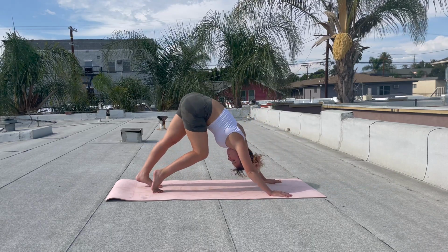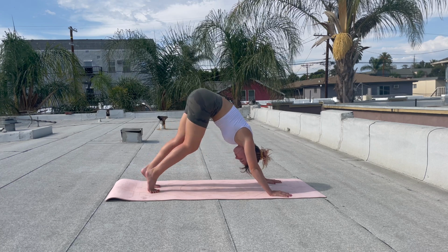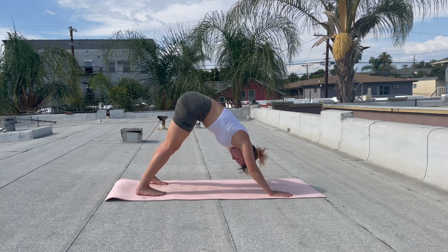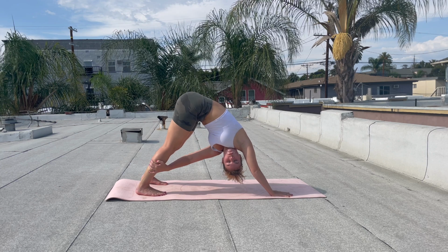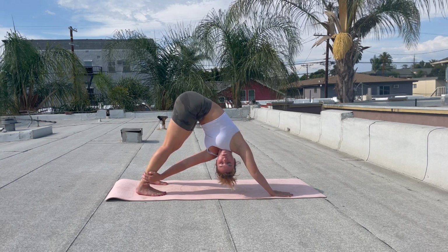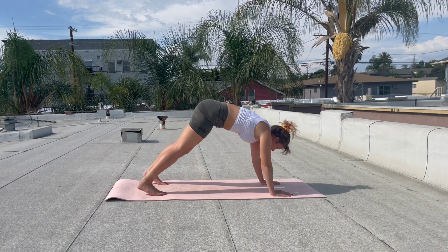Pedal it out through the feet, stretching the fascia of the feet, stretching the toes, stretching the arches, the heels, the ankles, the Achilles, the calves, the hamstrings, and the back. Grab your outer right calf with the left hand. We inhale in, we exhale, we twist in a downward facing dog, looking through our right shoulder up towards the sky, spiraling our heart towards the sky, because our heart deserves light and sunshine.